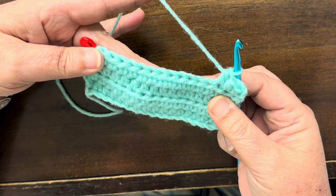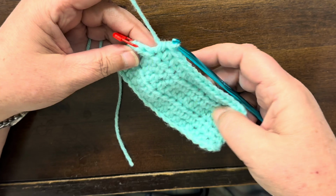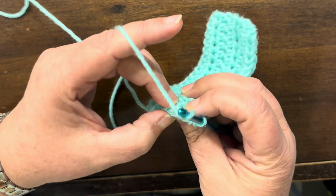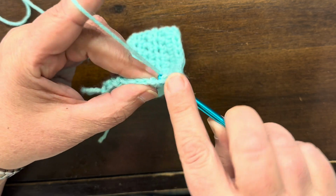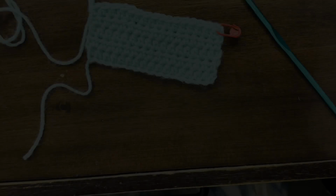I will meet you at the end. Okay, so we've got 2 left. I'm going to go ahead and take this out. See what I mean by it twists? So get that through so that both of those loops are on that hook. We're going to yarn over and pull up a loop, yarn over and pull through 2.